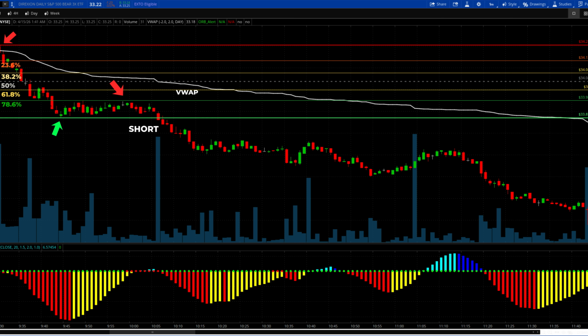The third advantage is filtering low probability trades. If SPY is trending down, you can eliminate most long setups. This reduces overtrading and improves selectivity. Similarly, during strong bullish SPY trends, you can ignore most short opportunities unless the stock shows extreme relative weakness. This filtering alone can significantly improve win rate.